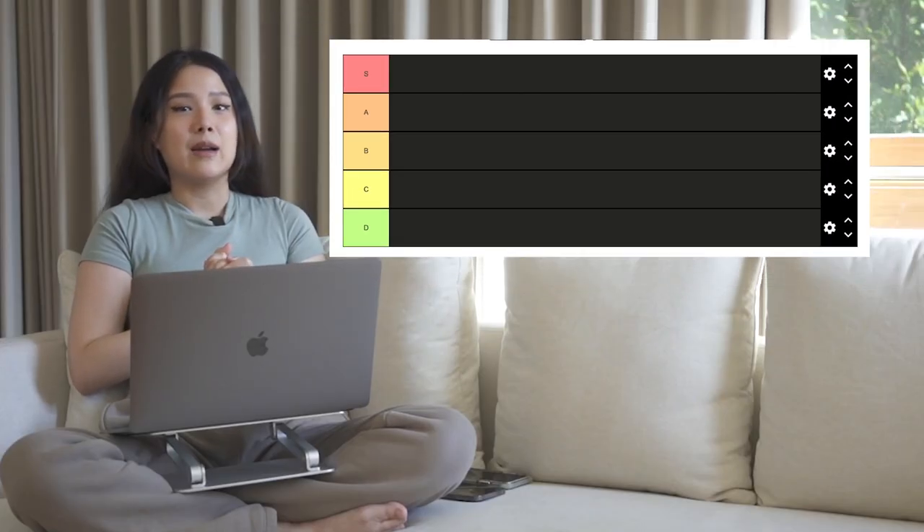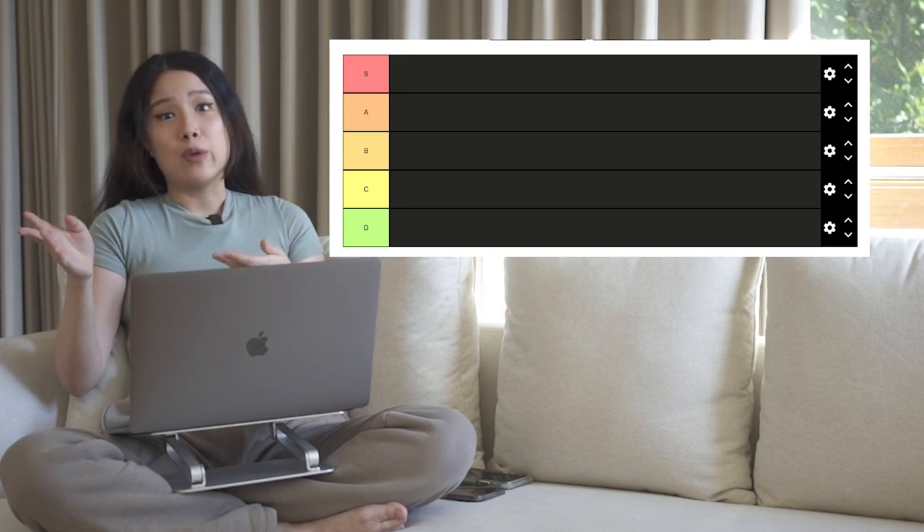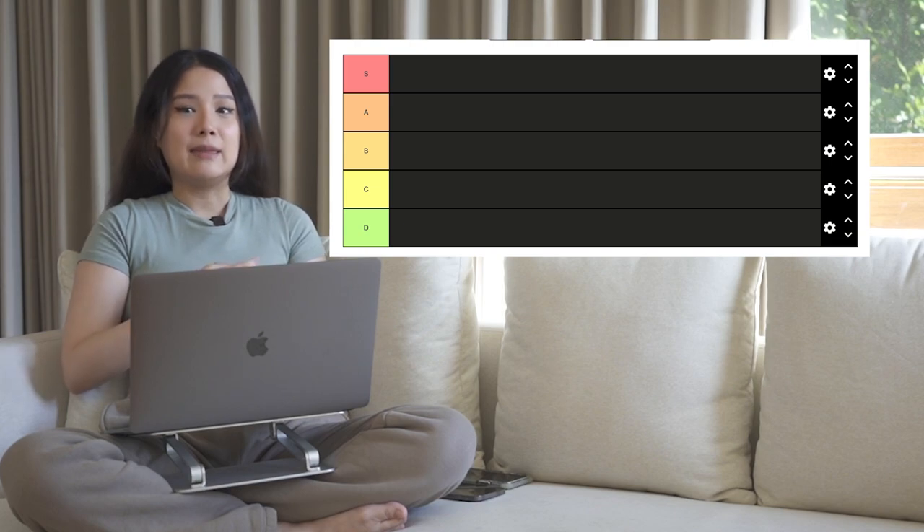I'm going to be doing a tier list. For those of you who don't know what tier listing is, it's basically a ranking system from A to D. You can also create different fun little sentences that go with the ranking — A being the best, D being bad. I'm not giving any F's specifically because I feel like anytime someone puts something out, it's effort. No one gets a fail if they tried — they get a D. S is the top.